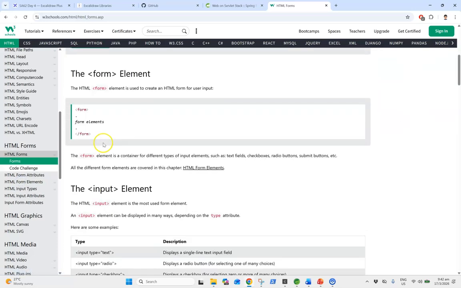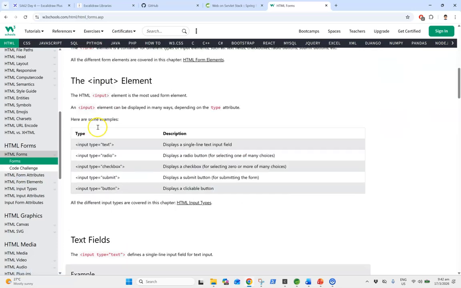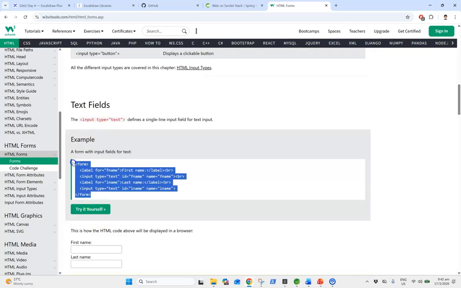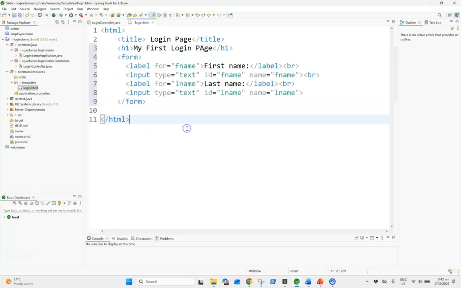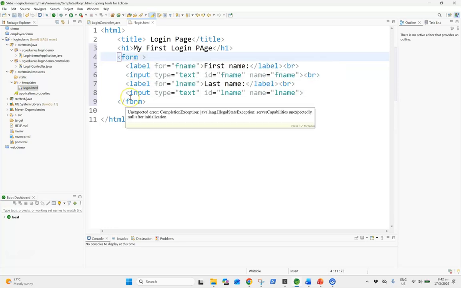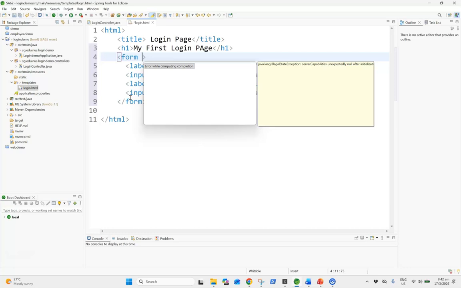Okay, so what I'm going to do is I'm just going to copy a very simple form so that I can change it to however I want. Okay, so I'm going to take this simple form syntax card. I have to put in methods here. Okay, so why is it giving me an error? I don't know.